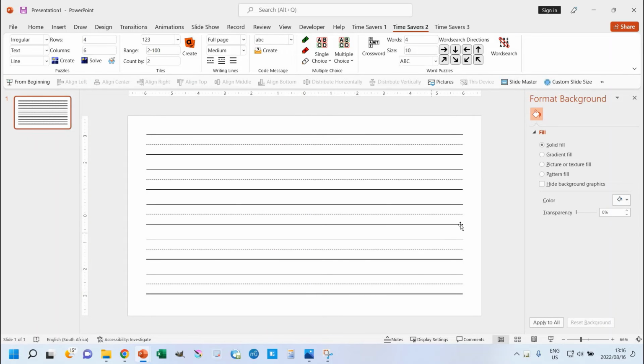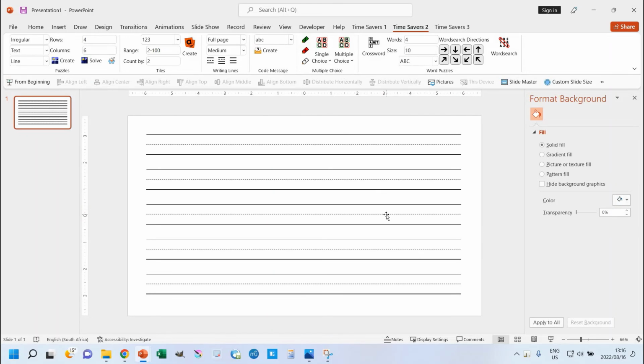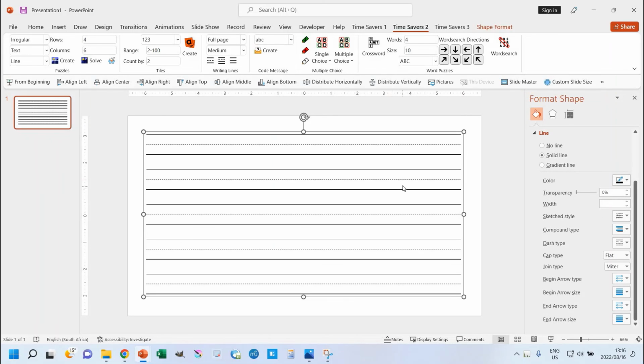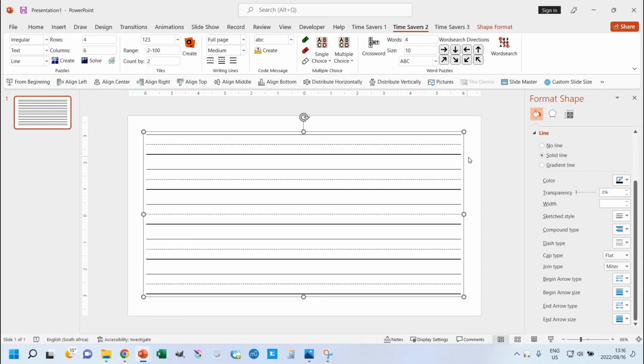So you can go and resize things if you want to, in the same way that you would with anything else. But nothing will look squashed because it's not clip art. So it's not going to behave the same as when you resize clip art, where if you've stretched it, you can see that the lines are stretched and so on. It's not going to look like that because it is just using regular lines within PowerPoint. You can also go and change the formatting of the lines themselves if you want to change the dash style or anything, but you'd have to go and select each of them individually. But you can do that as well. You can also obviously change the color and so on if you want to.